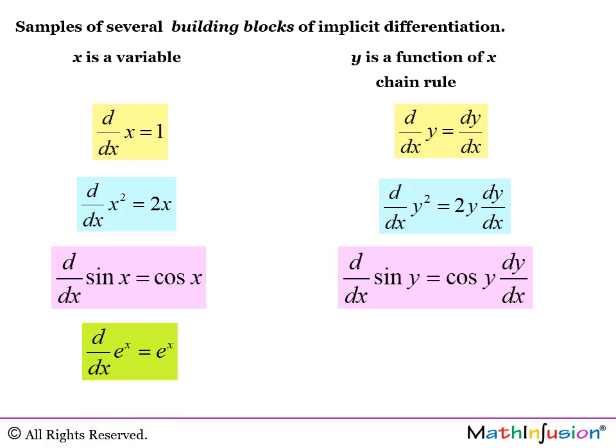d/dx of e to the x is e to the x. What is d/dx of e to the y? It is e to the y times dy/dx. It is really better to use the Leibniz notation here to remind ourselves that we are differentiating with respect to x. So if you take a function of x and differentiate with respect to x, it is exactly what you already know. But if you have a function of y and you differentiate with respect to x, you have to use the chain rule.